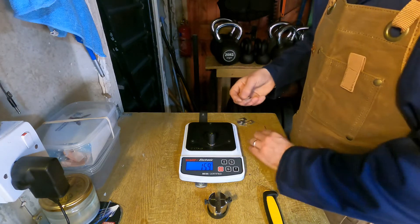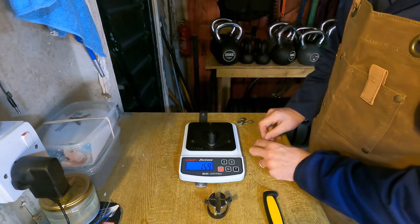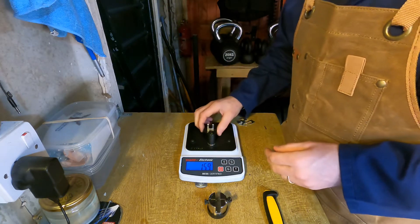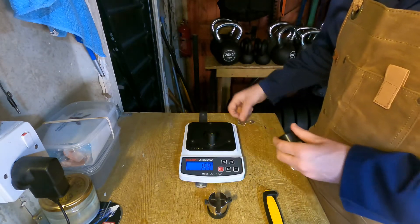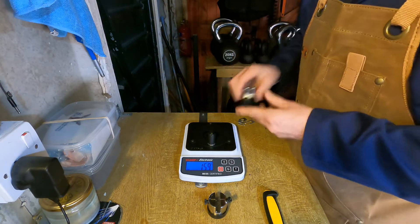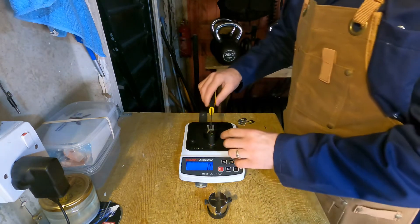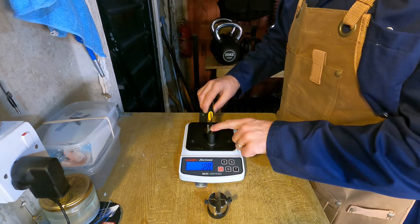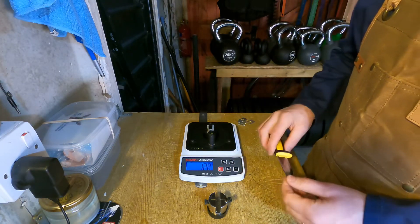They sell these clips which have the thread already pre-tensioned to a known amount. You can buy these in packs of 100 with a little support stand — drop that in there. I've got a used one here, so I'm going to take a new one. These will give you a much more comparable result because you're talking about consistent tension and consistent mounting of the thread. I'll pop this one in place and see where we stand with the official pre-loaded clips. 128 — actually even sharper than with my own measurement, but it gives you an idea.